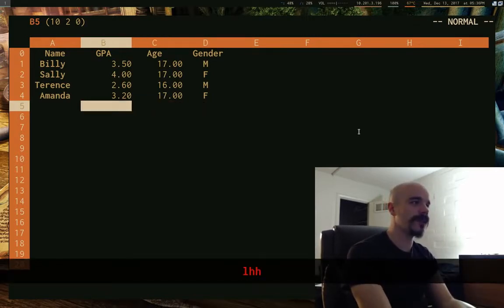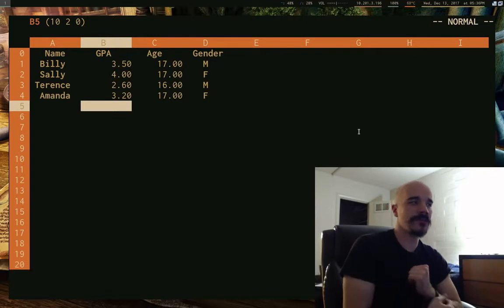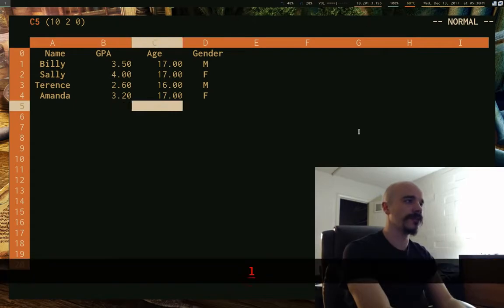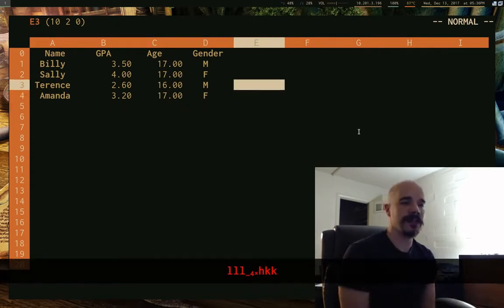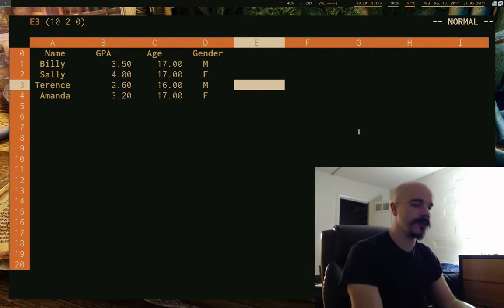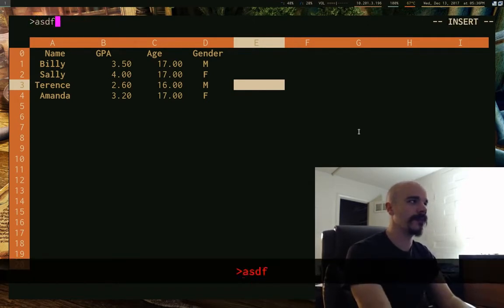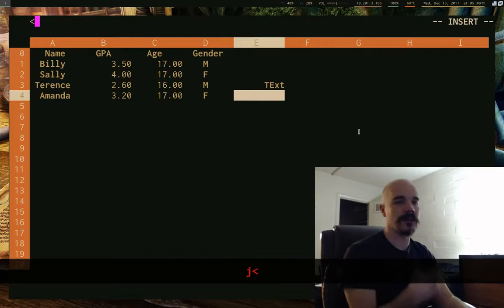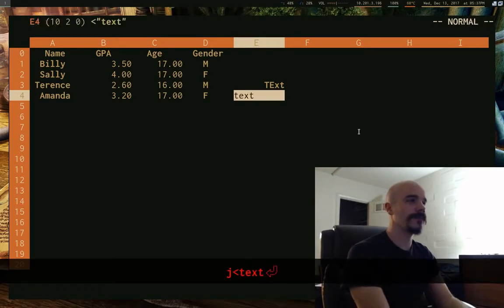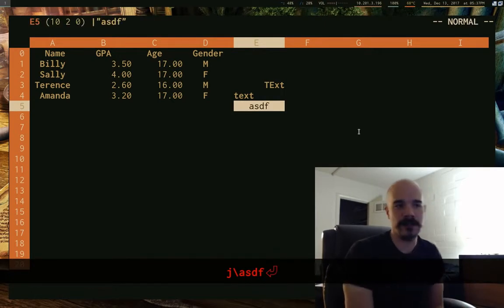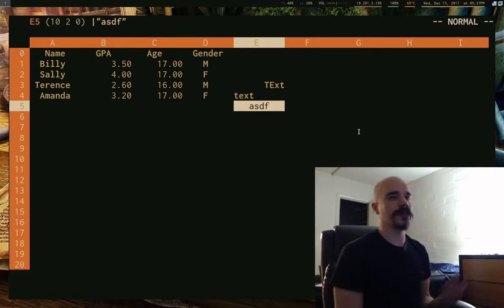So inserting stuff. SCIM treats text and numbers, like strings and numbers, as essentially different things. Now to insert text, you usually use the angle brackets. So if I do right angle bracket, I can just type in some kind of text, and that will actually have it right aligned. If you want left aligned text, you use the left angle bracket and do that. Or you can also have the backslash, which will put it in the center. So all of those are ways of inserting text.